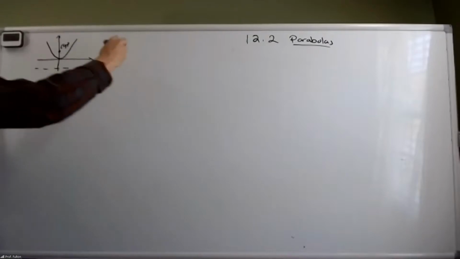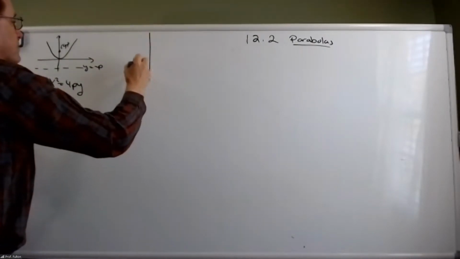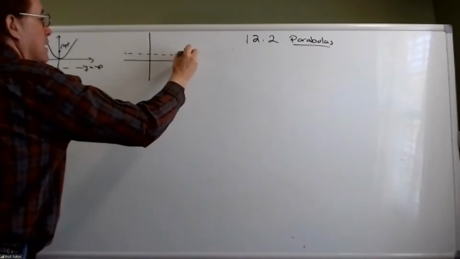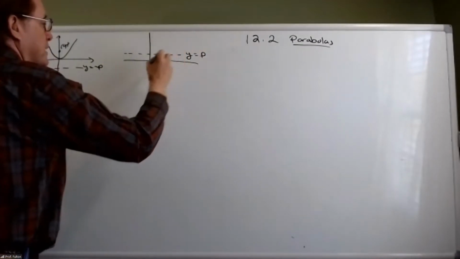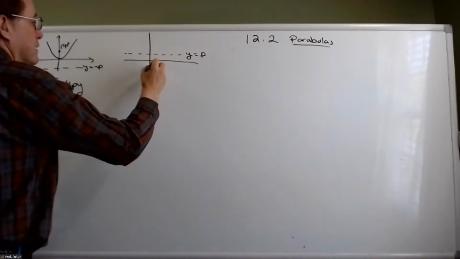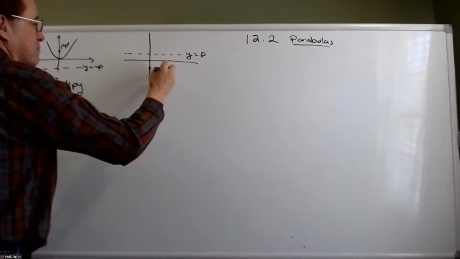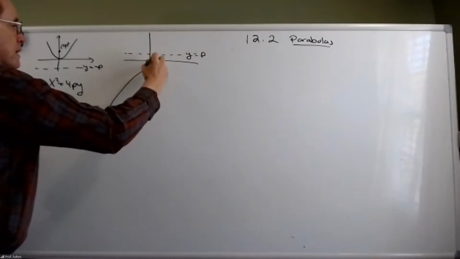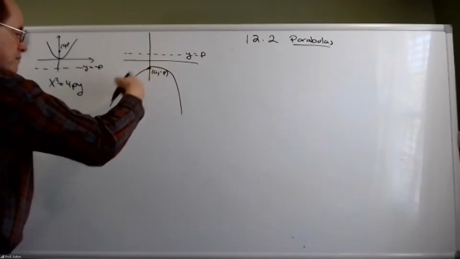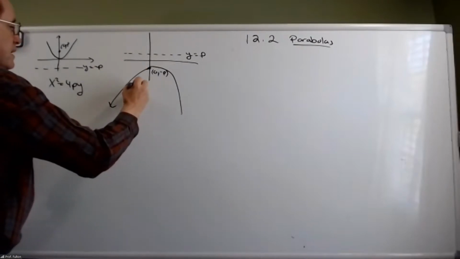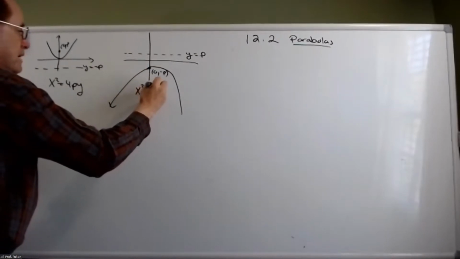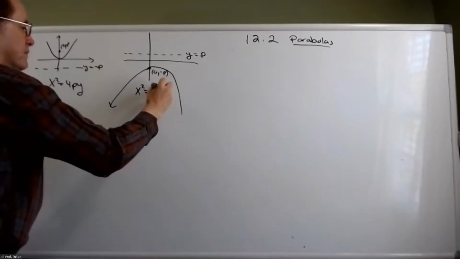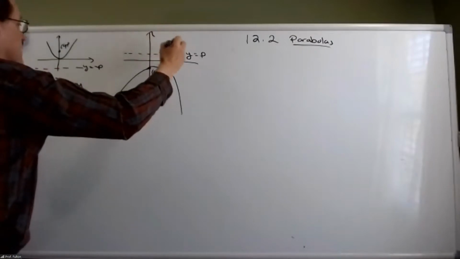If it opens downward, it looks more like this. y is equal to plus p, and then 0, comma, negative p. Even though p, we can use a negative number, opens downward like this. Should be symmetric about that. And you get x squared is minus 4py. So opening upwards is positive, downward it is negative.